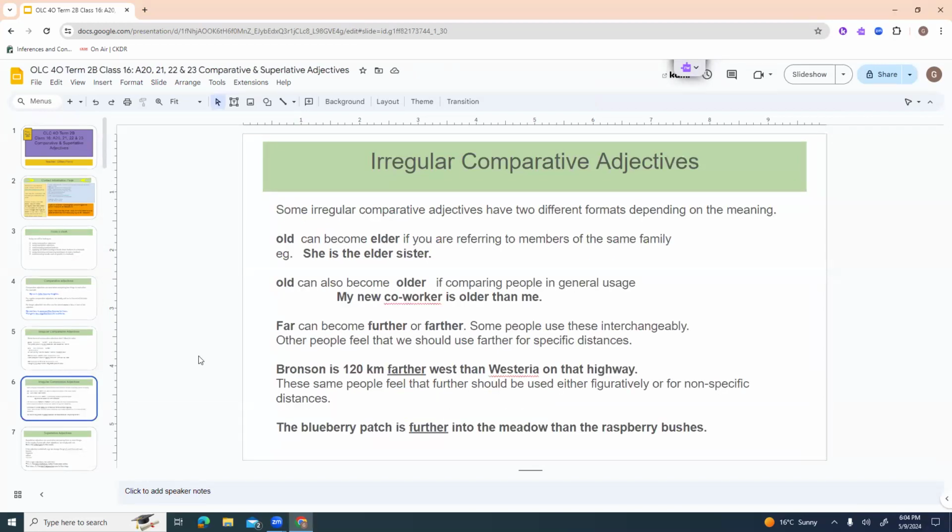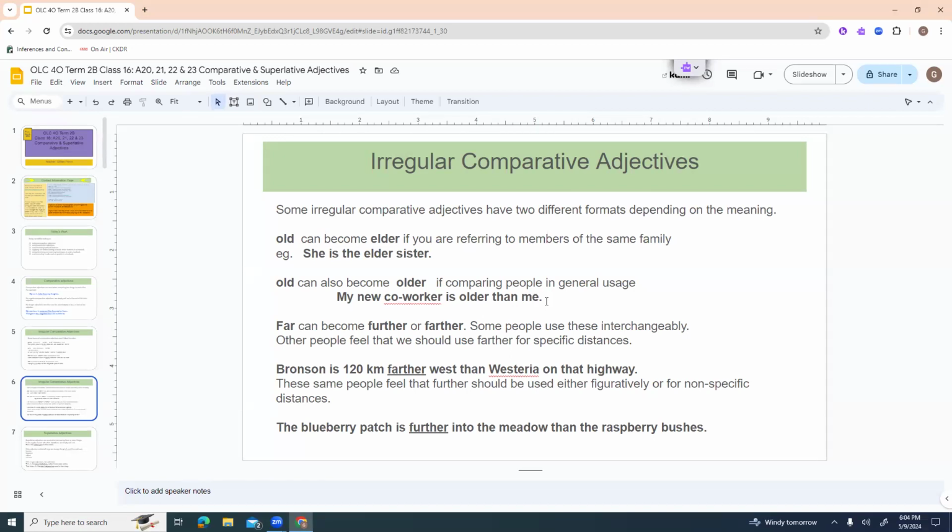No, there we are. Okay, so if I say my new coworker is older than me, I would never say elder in that sense. And it's different than the phrase that person is one of the elders, because there it's not being used as an adjective, it's a noun describing somebody who's older and respected in a community. So that's the noun version, not the adjective. So it's not related.